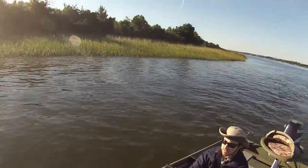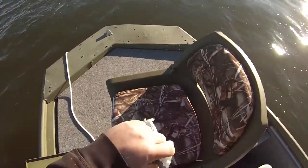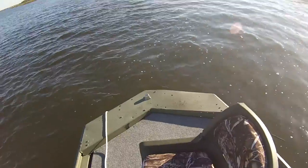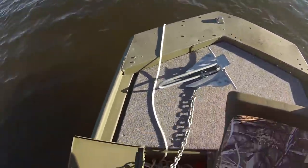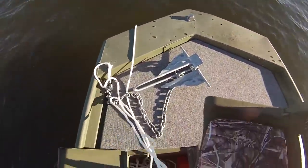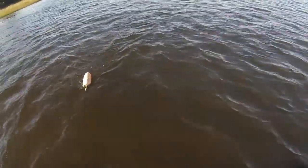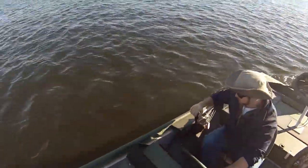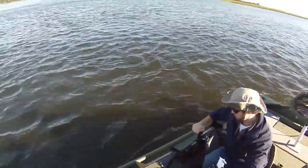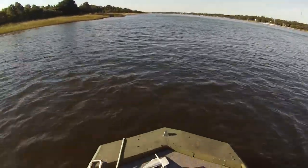Alright, you want to fish this point or what do you want to do? Okay, flip the nose around the other way. Slowly. I'm not sure which way the current's going yet. You know what, let's do something. Since we're right beside that buoy, go ahead and stop — stay off the buoy, we don't want to hit it — but I'm trying to figure out which way we drift. Just put it in neutral. Alright, we'll just kind of hang out for a minute and see which way we drift. Because the water's so flat, I can't really tell which way the current's running.